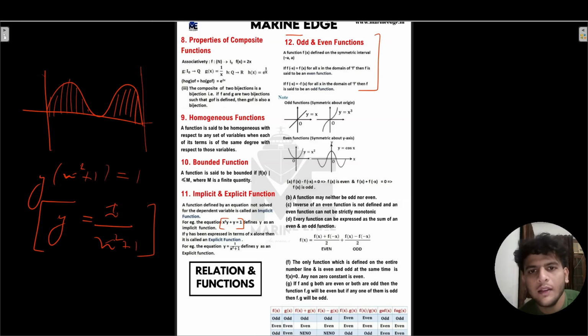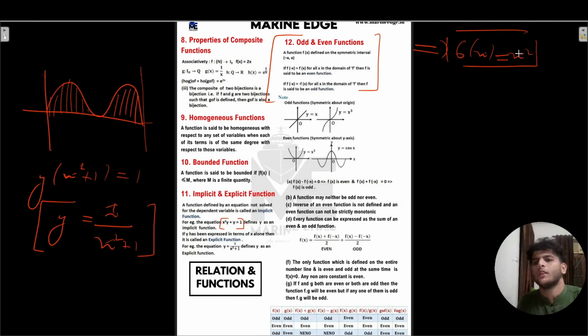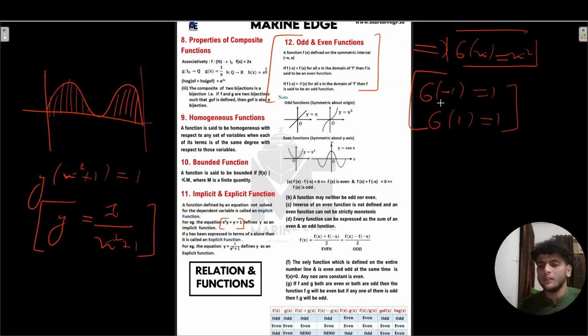Even functions are what? Let us say that I am taking an example of x square, that is f(x) is equal to x square. So you can see that when I take the input as positive or negative, I get the very same output. That is, if I take f(-1), I still get 1, and f(1) will be 1 anyway. You can see that for the same function, I have changed only the sign of the input, that is f(-1) and f(1). So they differ only in the sign, minus and plus. So for an even function, these outputs will remain the same.